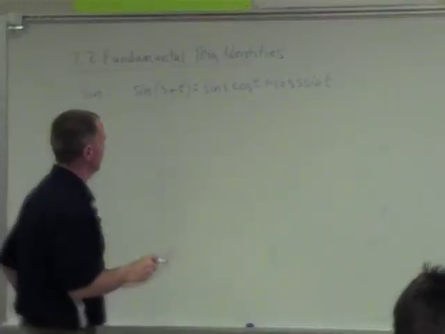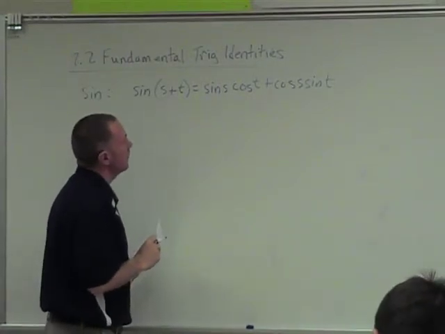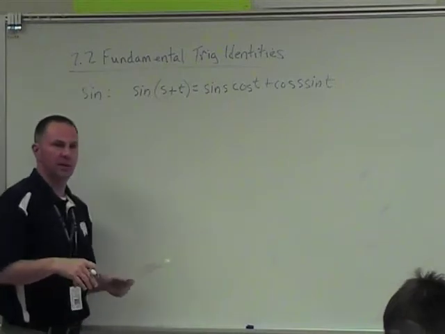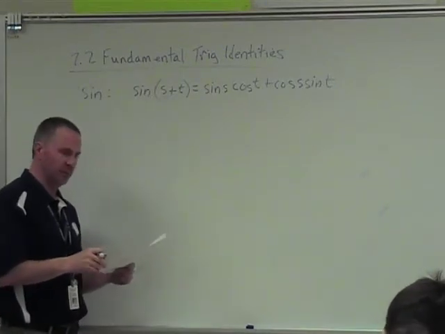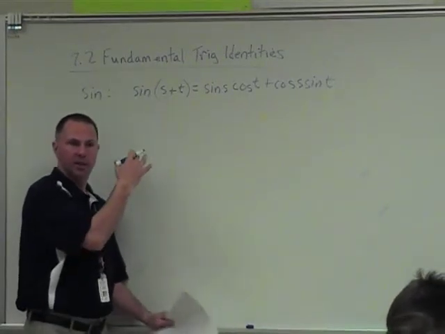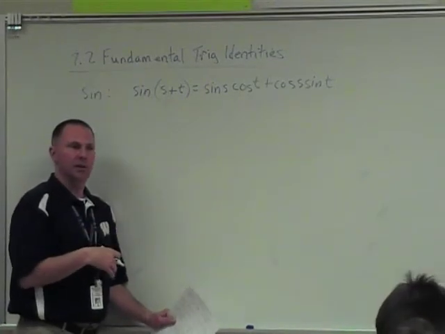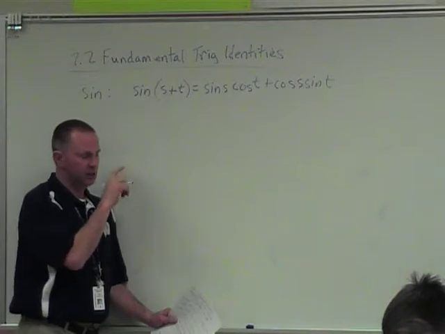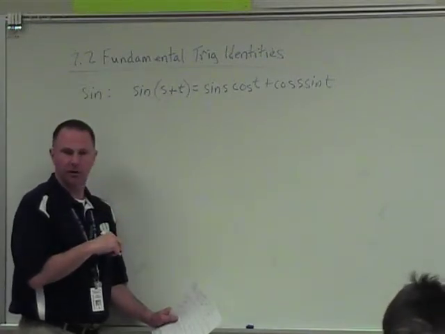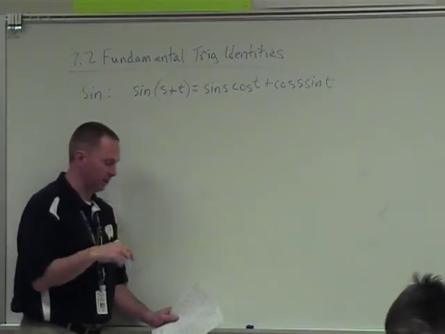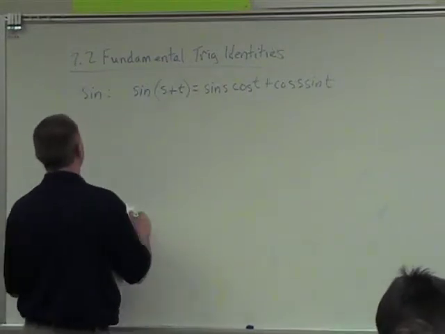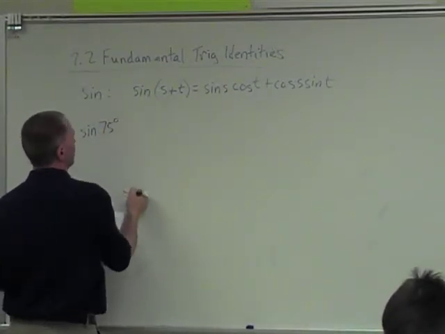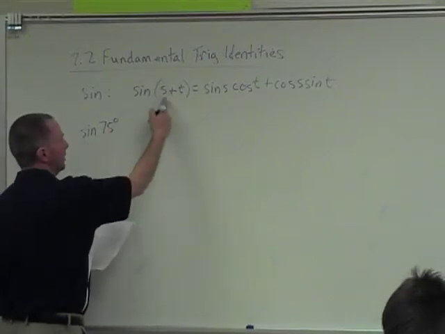Why we use s and t. And this is fairly simple to do. So I'm just going to do an example with this first one. I'm not going to go through every one of them, just to show you how the beginning part of this happens. Then I'll give you part of the assignment for today. You can work through it. But you need to use all of these that you have on your identity chart and figure out how to do this. So if I said the sine of 75 degrees, I can break that apart into something like this.